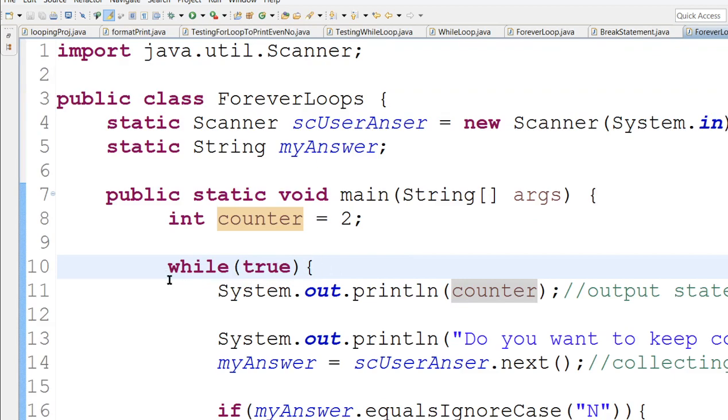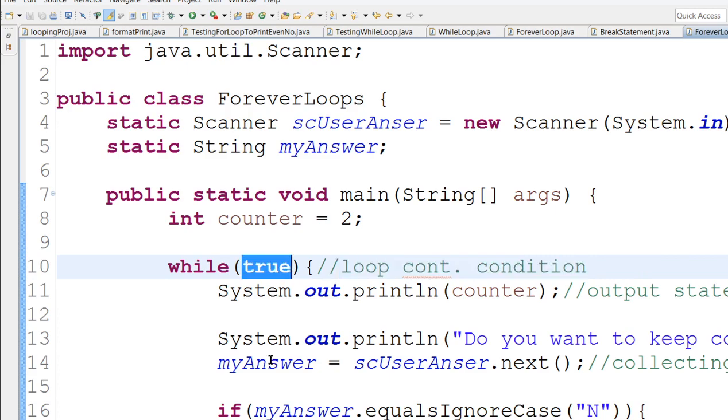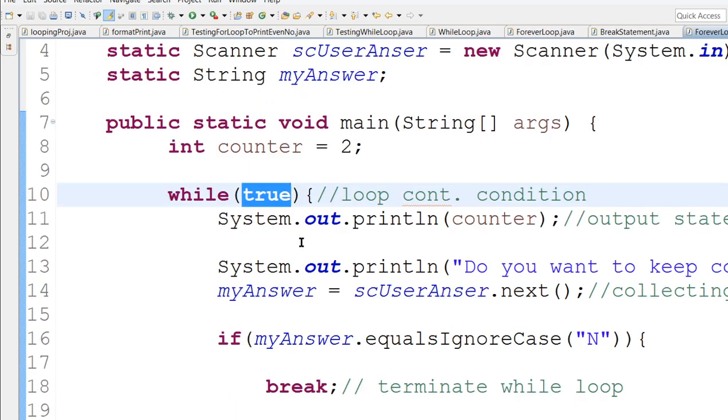This is your condition, the while loop continuation condition. This is where the loop continues based on the condition written here. Now we have written true, so it always continues.